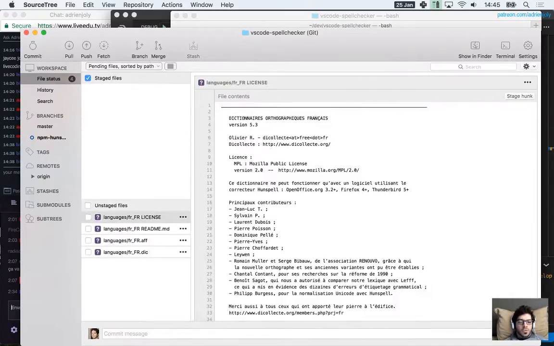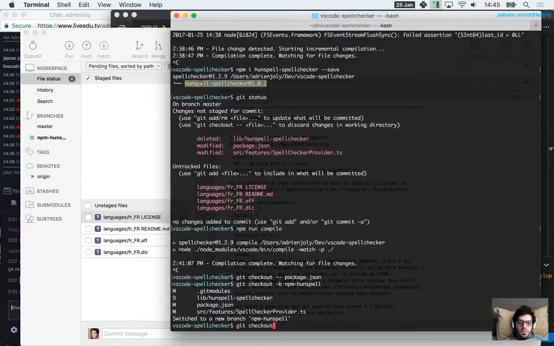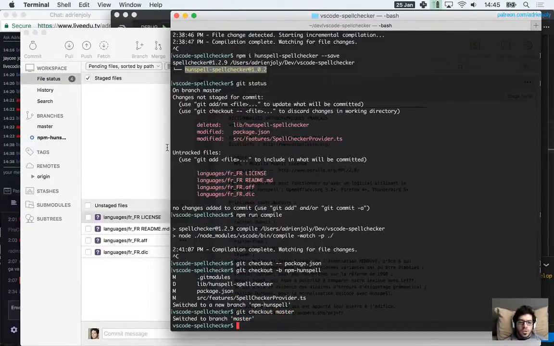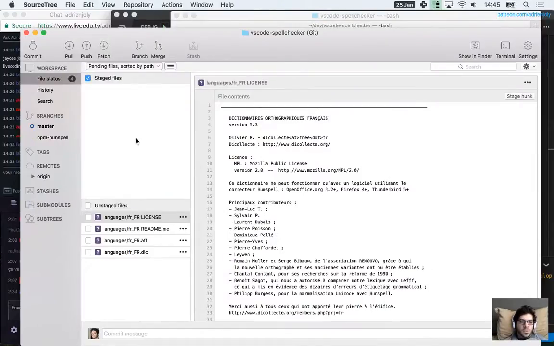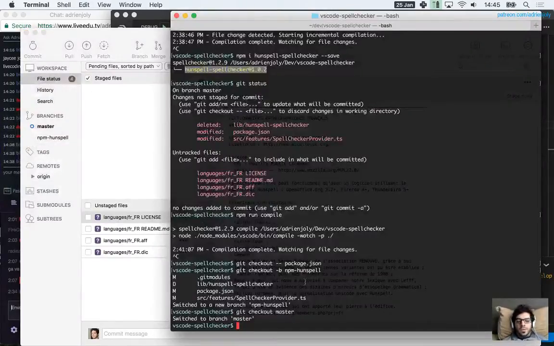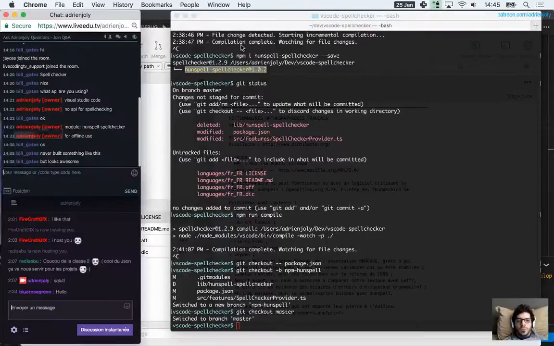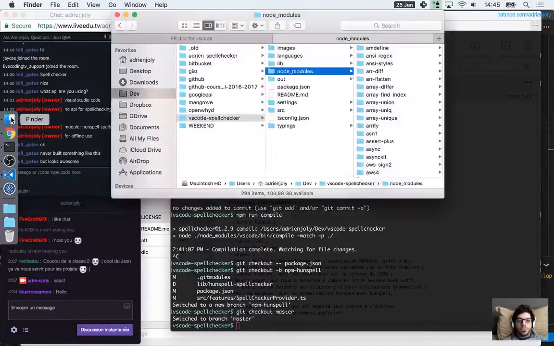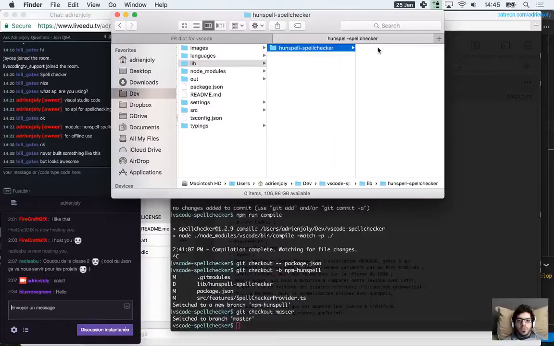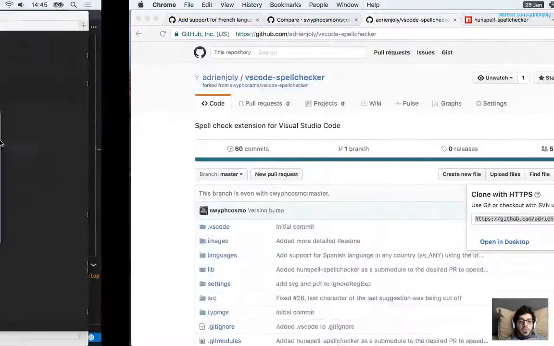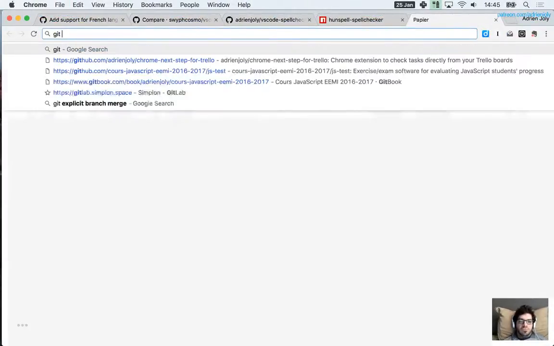But because I don't want to make a mess out of this project and I want to learn about submodules, which I'm not used to, I'm gonna just roll back to the main master branch, which is no different to the original repository, except it contains the French language files. And what I'm gonna do is install the submodule that was supposed to be in the lib unspell directory. And because I've never done that before, I'm gonna just learn about it.